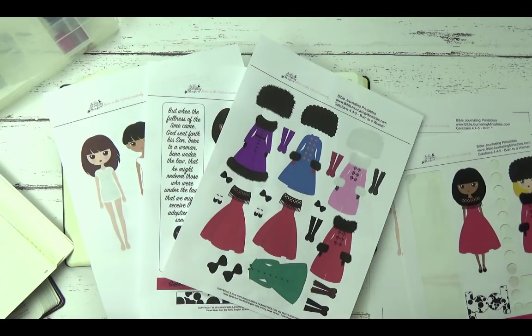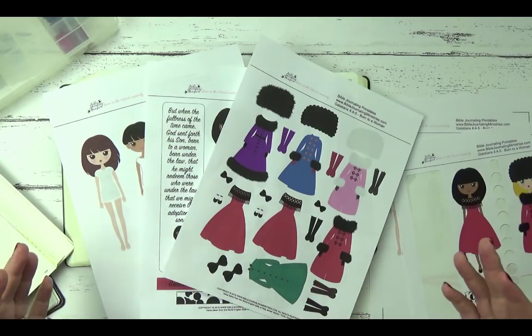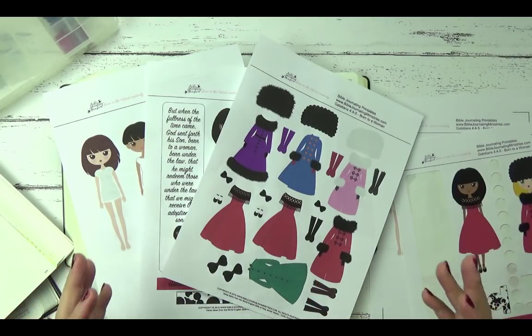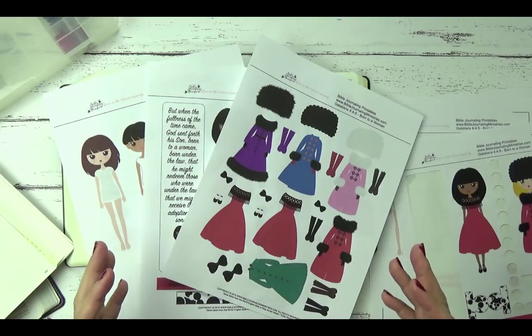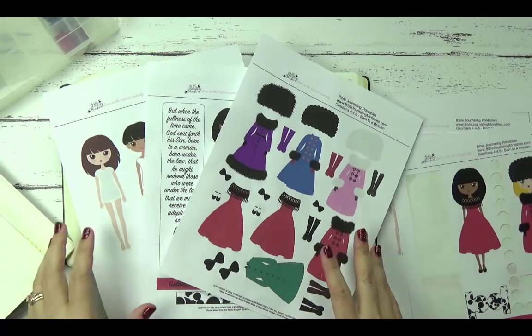The idea is to get into your Bible as much as you can, and for those of us who are super busy either during the season in particular or throughout our entire lives, getting in the Word is so important. So even if it's just a few minutes a day, why not grab your Bible, grab some stickers, and have some fun Bible journaling as you grow in the Word. So let me just kind of show you the kit that I'm using.